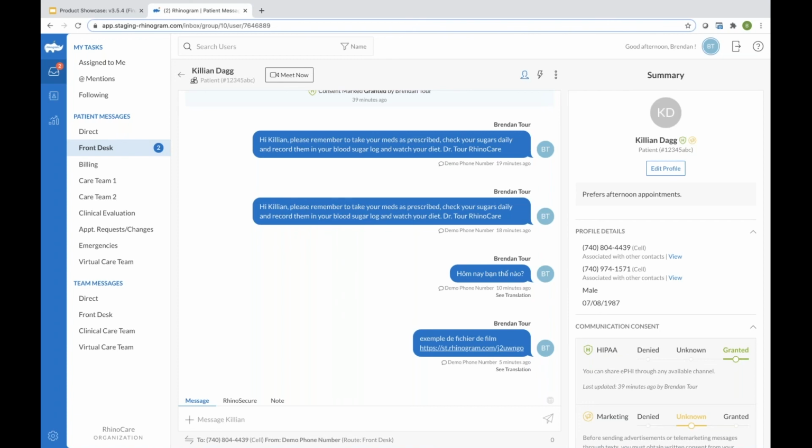So if they want to actually process the related parties first, because they are generally the parents and the people that you are communicating with, we can bring them in to Rhinogram first, so they are now the owner of the phone number. We are obviously still bringing in the patient and all of their appointment details, but it just means that when you come into Rhinogram, more often than not, the right person will be the owner of the phone number.